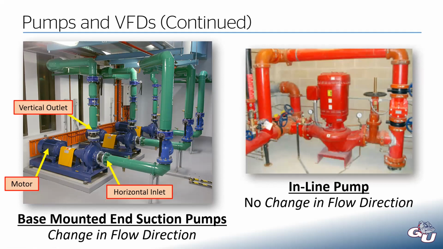And you can see that the inline pump is configured a little bit differently. We have the motor that sits on top, meaning the shaft is running vertically and the impeller is spinning on the horizontal plane. Your water's coming in on one side and it's leaving on the other side. These two styles of pumps are configured differently, but fundamentally they're still doing the same thing. They're spinning an impeller, which creates a pressure differential to flow water through this piping system.